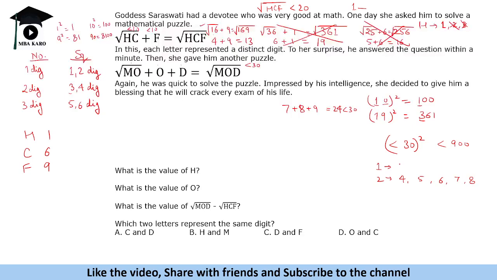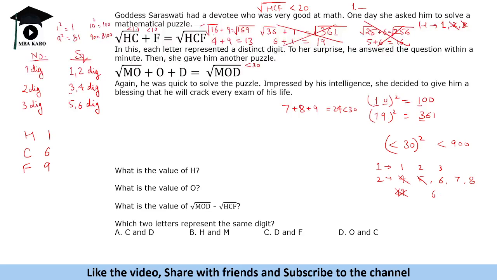In case of 1, as we saw, it is 1, 2 or 3. Okay, the square's first digit. If we have 2 squared, let us say the sum is more than 20, then the square will be 400 something. So we can have 49, but we do not get a perfect square after this. We do not have any number of 2 digits starting with 5, so this is not possible.